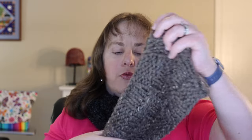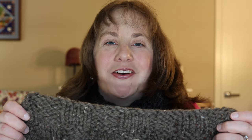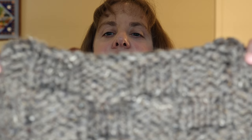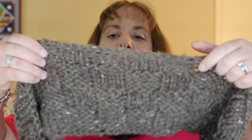Today I am wearing my basket weave Mobius cowl by Stacey Perry of Very Pink Knits. I actually have two of them — I am wearing my charcoal one and I also have a brown one that I made. I think I made these in early 2013 and I used Lion Brand Thick and Quick, which is a bulky weight yarn recommended for this pattern. It features a very simple basket weave stitch with checkers of knits and purls.